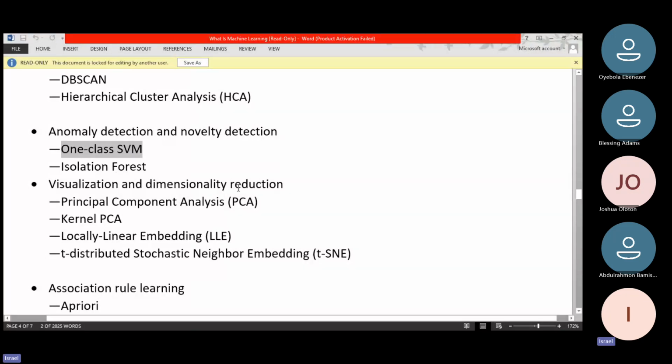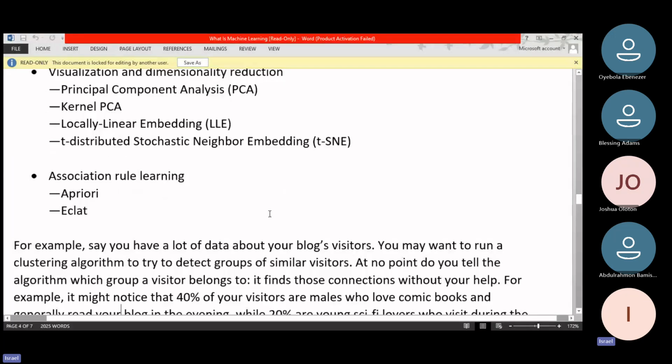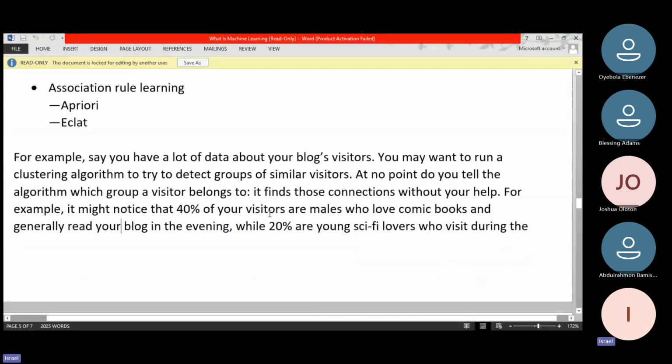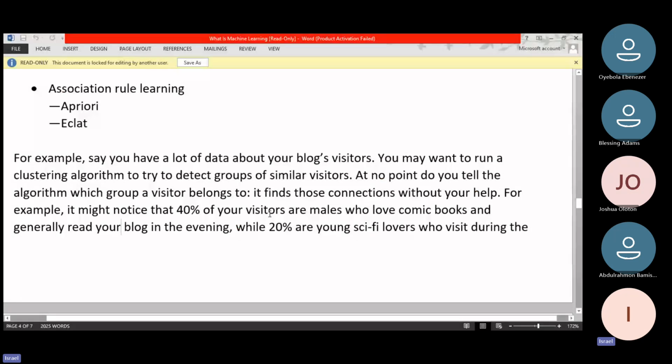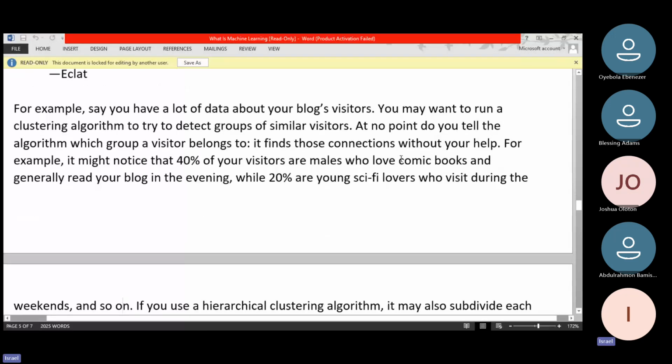We can send you these notes so you can read on that. Now, let's say you have data that you collected from your blog site, and you want to know the groups of these blogs so that you can strategize your marketing. You can use clustering to find connections between the data.